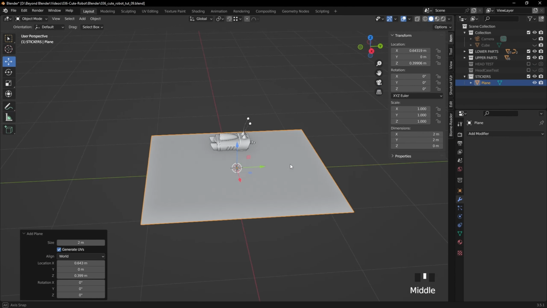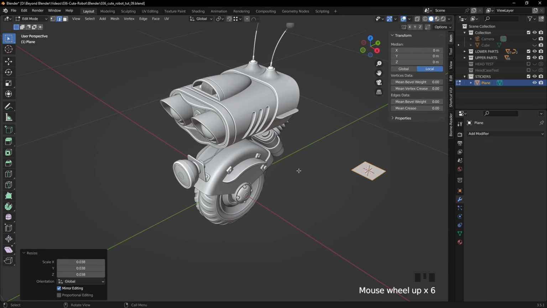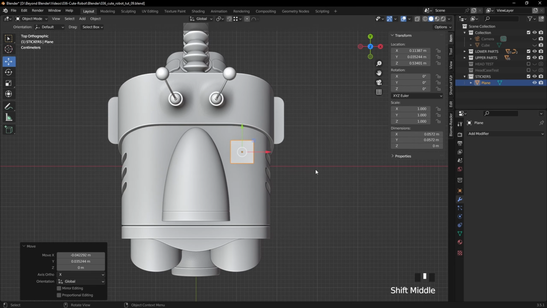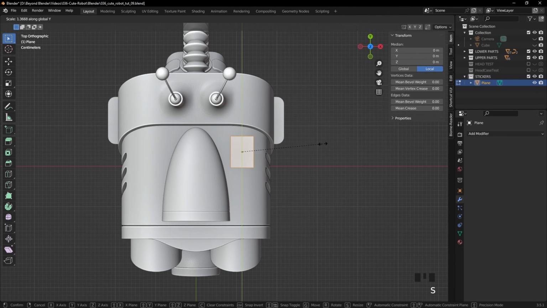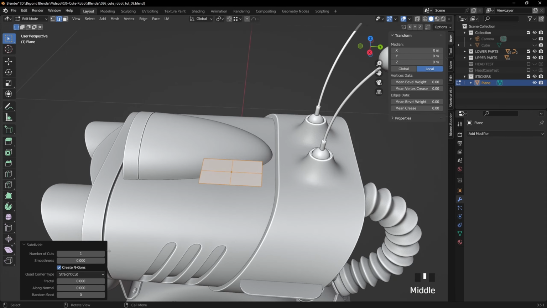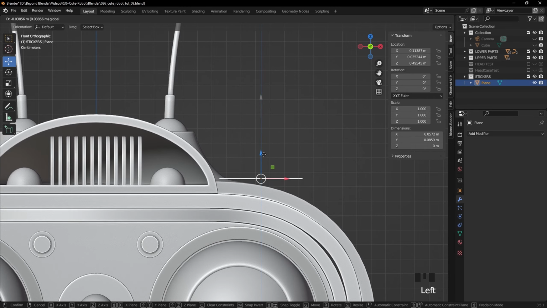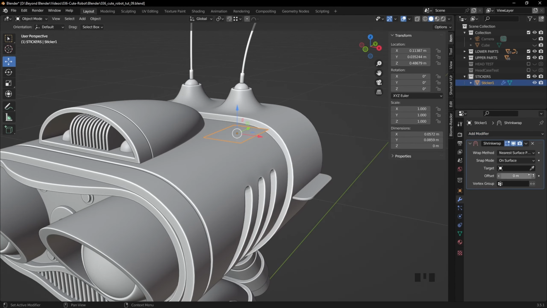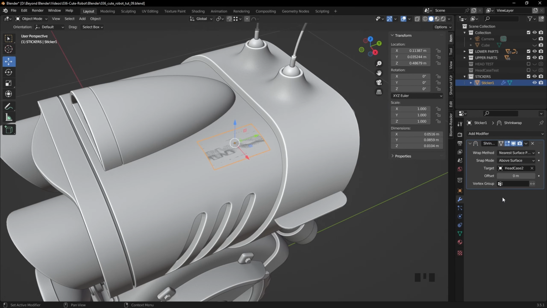Yes, I know, they're not stupid stickers, they're cool. So, yeah, I started with the plane, I added a circle, and did exactly what I just showed you in the previous steps. I subdivided it several times, so we have some geometry that will wrap nicely around the head parts. I created a stickers collection actually, and selected the head as the target, of course, for the Shrinkwrap modifier.